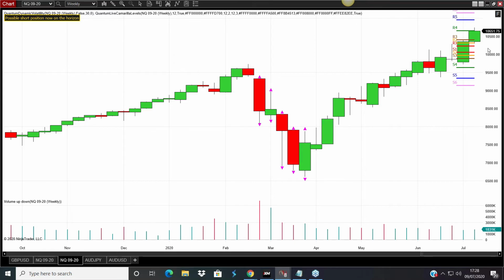And what struck me about the levels on the NQ is that on both time frames, the higher time frames of both the weekly and the daily, we are at this key, what we call the fourth resistance on the Camarilla, and it's around 10.7. So I said, look, it doesn't mean it's not, it has actually punched through and pulled back, but these are two very, very key levels. The levels may hold, they may reverse, or it may go on higher.